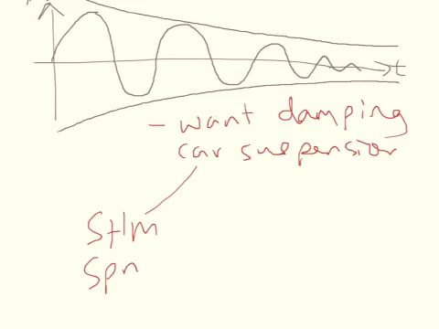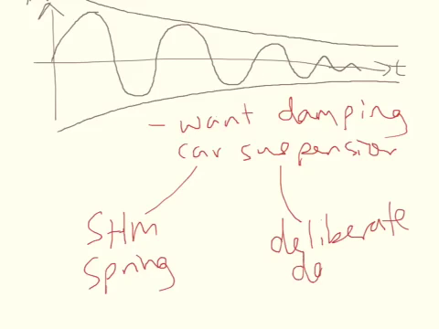The spring, so it will bounce up and down on the springs with simple harmonic motion. There's usually a spring in each corner of the car. But you want damping to reduce the amount of time it's bouncing. Otherwise, it's not a smooth ride. You're just continually bouncing up and down. But so what you want is you want dampers to deliberately damp.